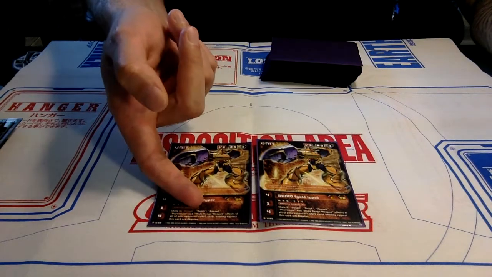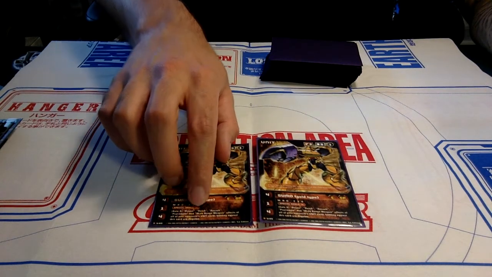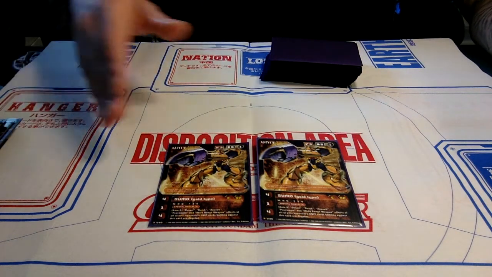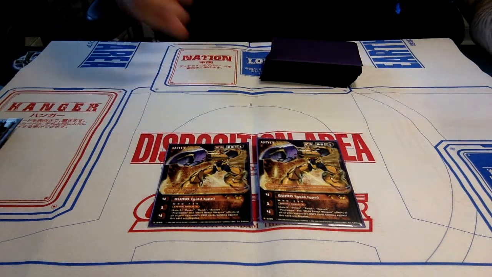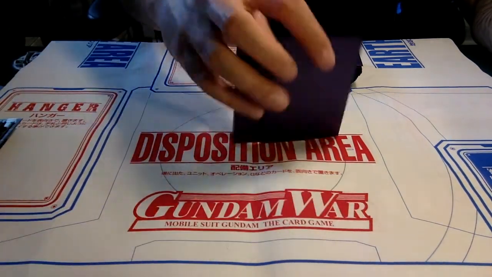Now the quick here has actually been errata. The quick means preemptive attack, the preemptive strike, like a first strike for you Magic players. But it's a really versatile unit because it stops desert, it stops assault, it stops wide range weapons, so it's actually quite difficult to trick this particular card out.